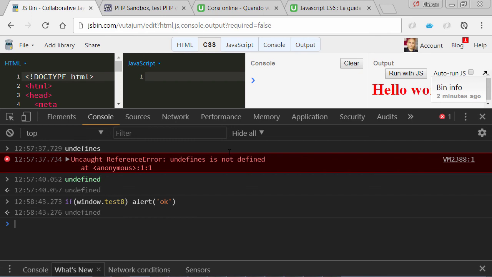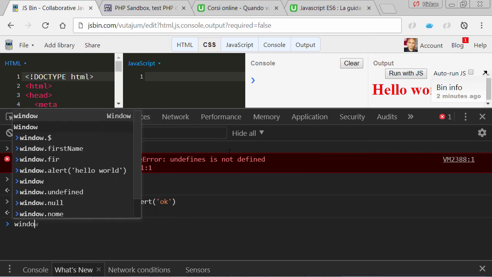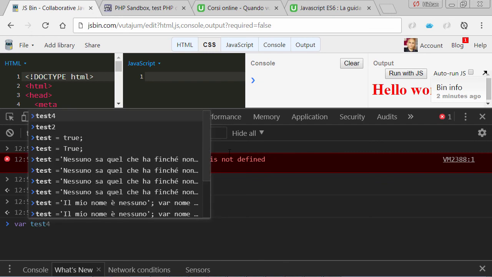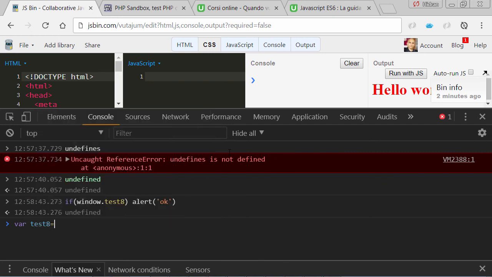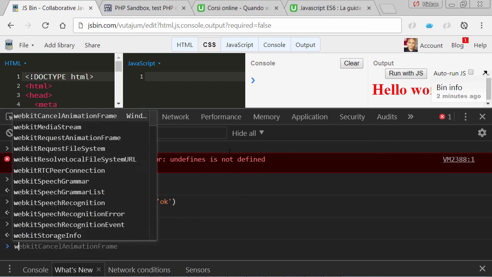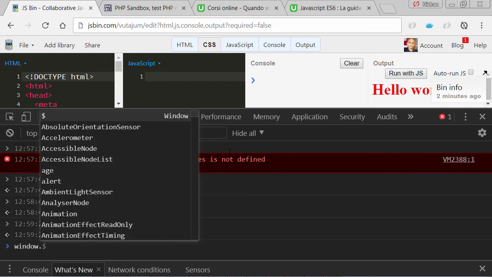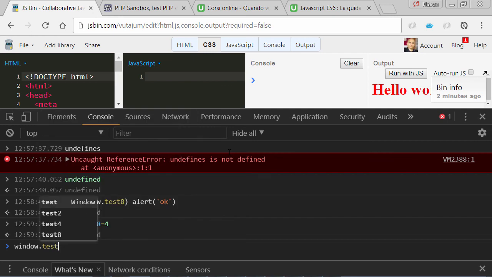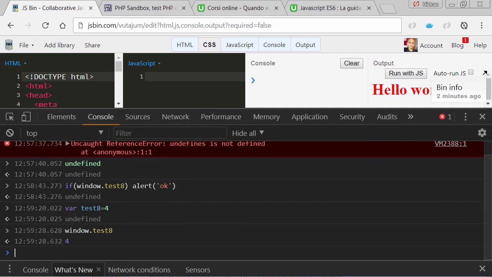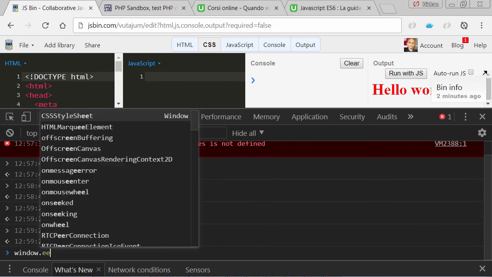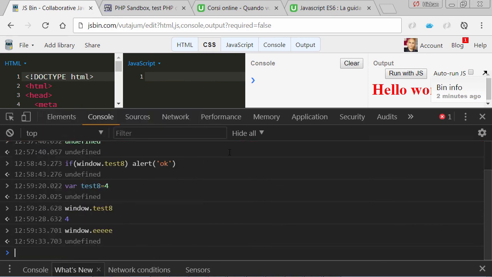Because, for example, remember that if I declare that variable with var test8 equals 4, I can access that variable in the object. It's a property of the object, test8. But if I say window dot any string, it's going to say undefined.